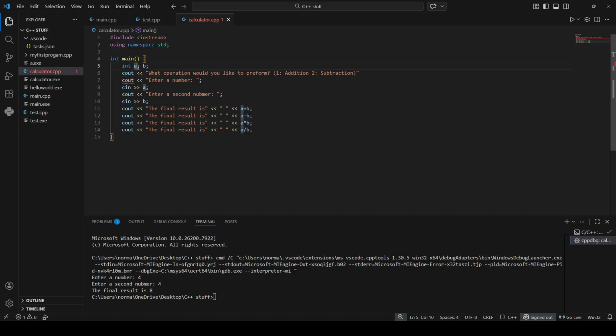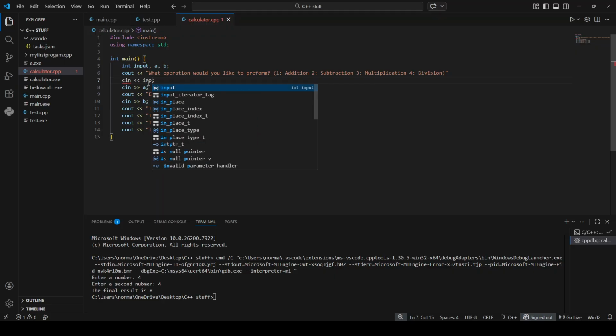No, we need 3 variables. No, we can just define another one of input. No, that would work. 3 multiplication, 4 division. Then we go sign of input.